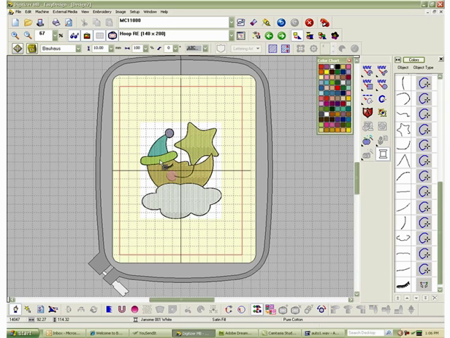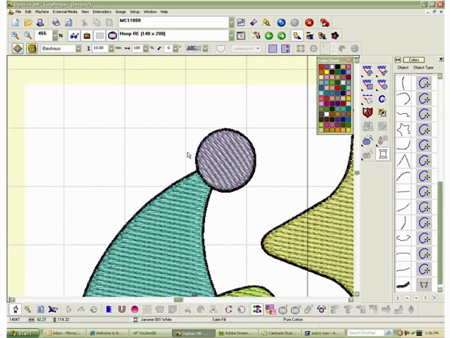Let me zoom in a little bit, and if you remember in the webinar, I told you to press the B key on your keyboard and then left click and hold the mouse down and drag a square around where you want to zoom. I'm also going to turn off the image so that you can see what the design is looking like rather than with that background behind it. And to do that, I go to this little picture frame icon and I click on that to turn off the image.